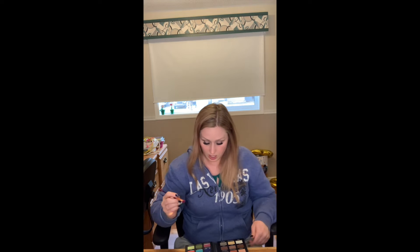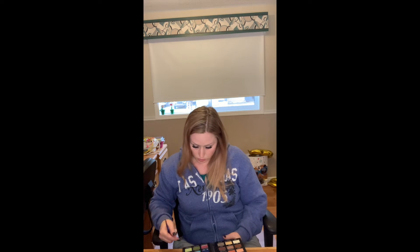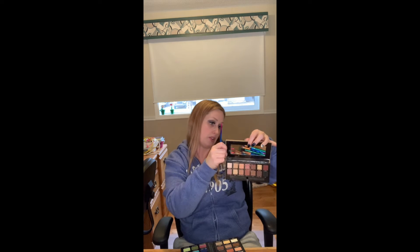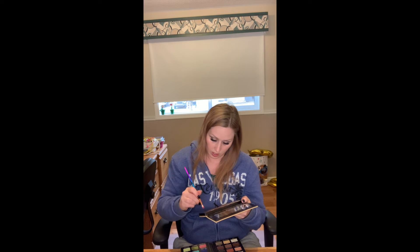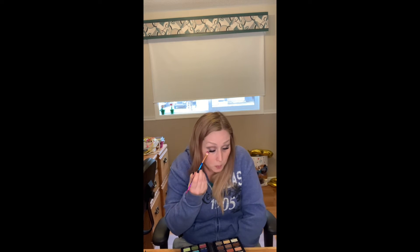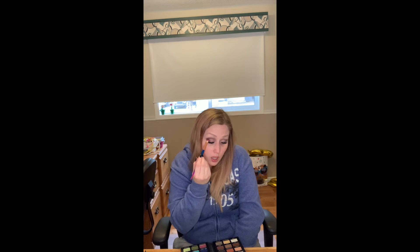The next shade I'm going to take — I'm going to use a stiffer brush and use the shade Noir out of the Soft Glam by Anastasia Beverly Hills. This is my everyday palette, but it just happens to be the only palette I have with the Noir shade. I go in with a little bit of a lighter touch on this one, just filling in beneath that crease and the tail end of your eye.